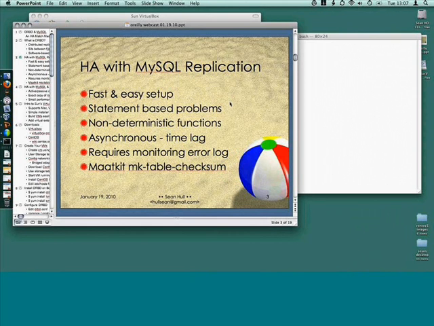These might execute differently on the slave side. So even though MySQL's replication is pretty trivial to set up, in the long run it requires a lot of engineering, and errors tend to show up in the error log. But even if you're not seeing errors in the error log, you can still have differences between your primary and your slave side, and those can even occur without you knowing. Typically, the best way to have reliable MySQL replication is to use the maatkit tool, which we've highlighted here.